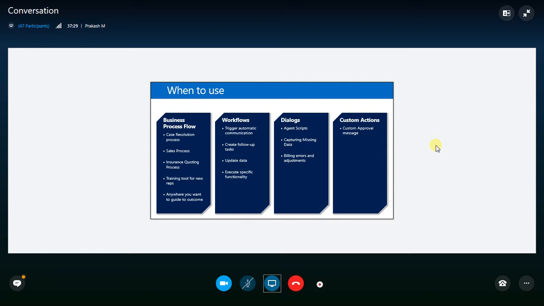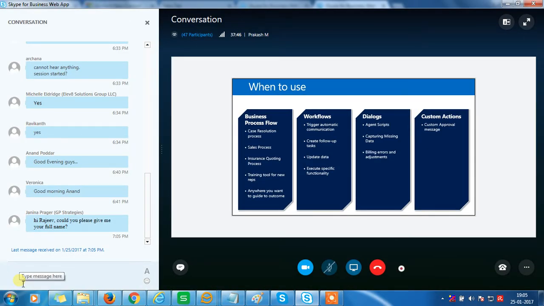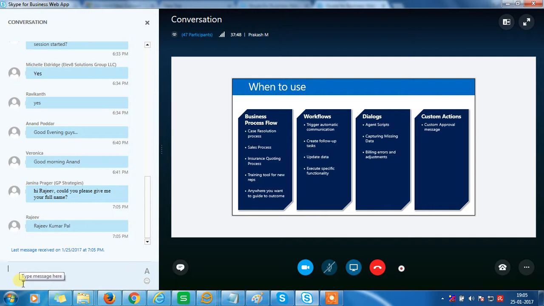So this is just a good little slide on, when do you choose to use each of these? I like this slide for exam purposes because, again, it puts it into a scenario base. Exam questions will always be a scenario. So it's good to see when you would use each of these different process types. Think of this being put into a scenario question.